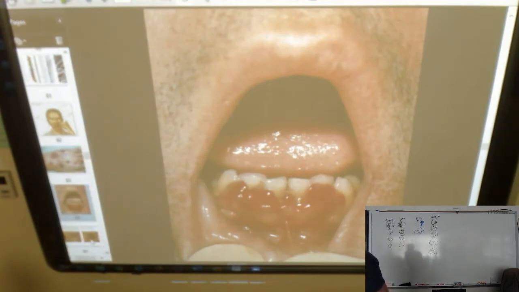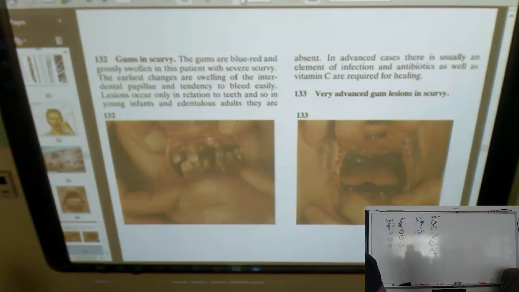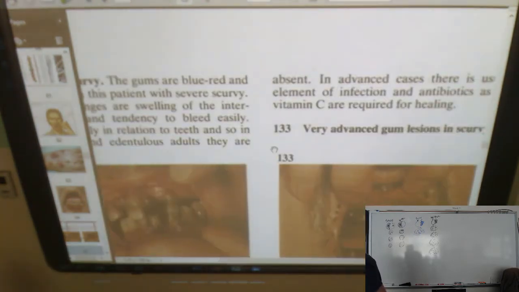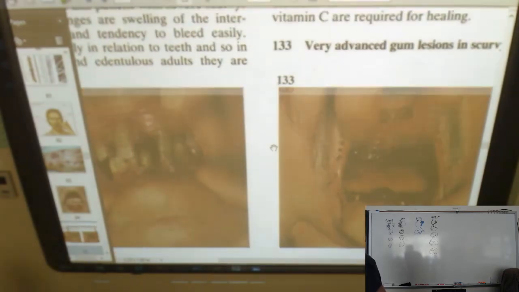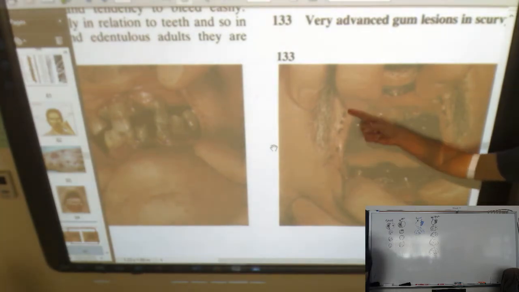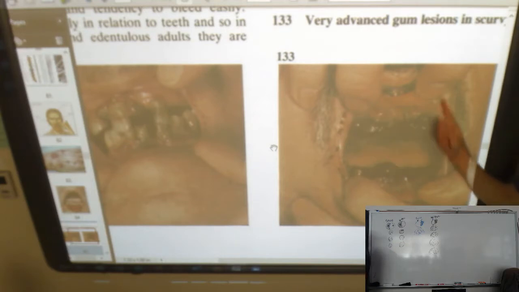Now this guy's in worse shape. This is literally from a textbook, so I trust it, a medical textbook. Those are his gums. His teeth have rotted out, obviously, and his gums are completely rotten black. And I think this is tattooing along his lip, but I'm not entirely sure.